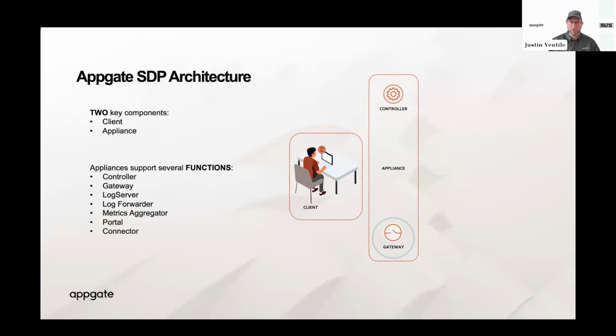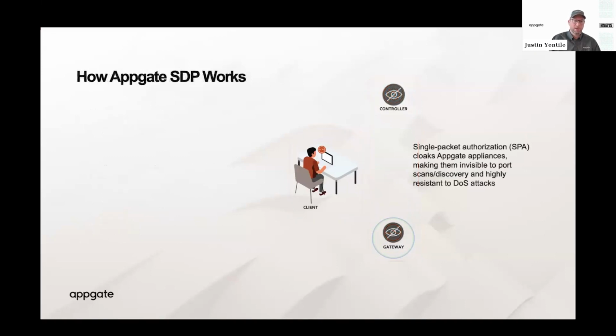Now, right out of the gate, all of those Appgate appliances are cloaked using a technique called single packet authorization. Single packet authorization effectively makes all of the Appgate appliances completely invisible to a port scan, and therefore they are not susceptible to things that traditional access solutions are. Things like VPNs always have an open listening port that must be accessible from anywhere in the world. That means not only can your end users connect, but also the bad guys can discover that open port by way of a port scan. And therefore, they are vulnerable to other things like denial of service attacks and zero-day exploits and other bad stuff. So the point is Appgate's virtually immune to those types of problems.